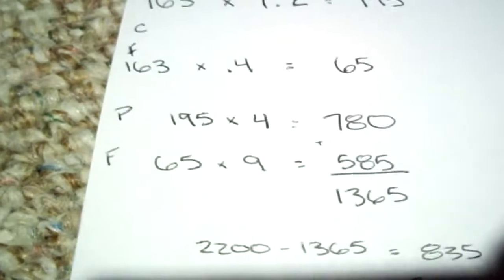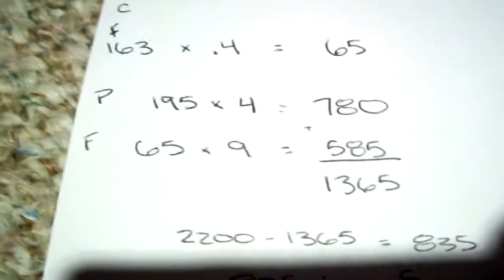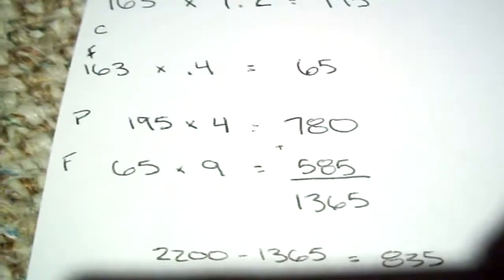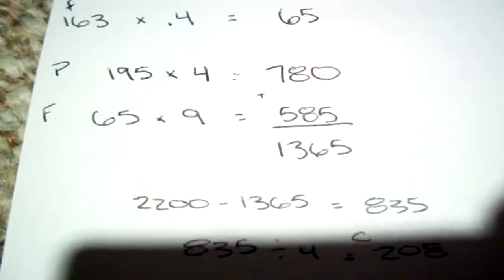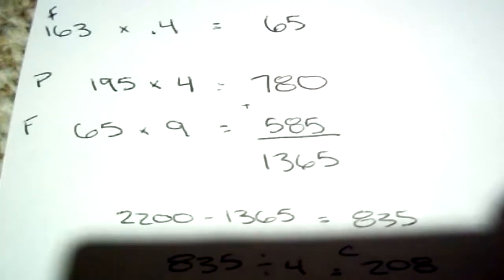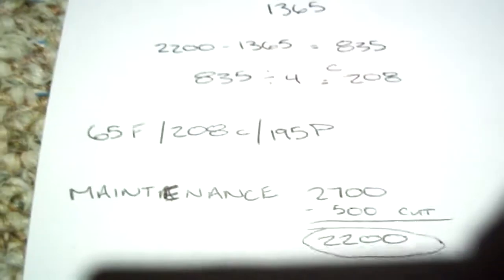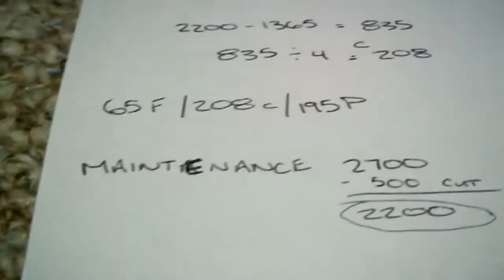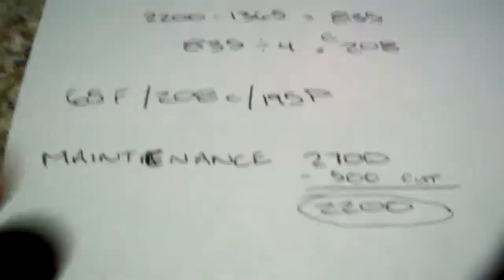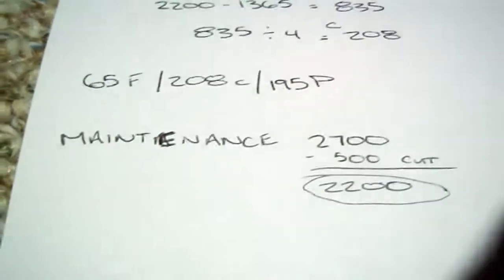That'll give us 585. Then what we'll do is we'll add those two numbers up, and this is how we're going to get our carbs, how many grams of carbs you're supposed to eat. As you can see, we got 1365 right there when we added those two numbers up, and then we're just going to assume you know your caloric maintenance. And down here is where it gets a little tricky. Not really tricky, but you need to know your maintenance.